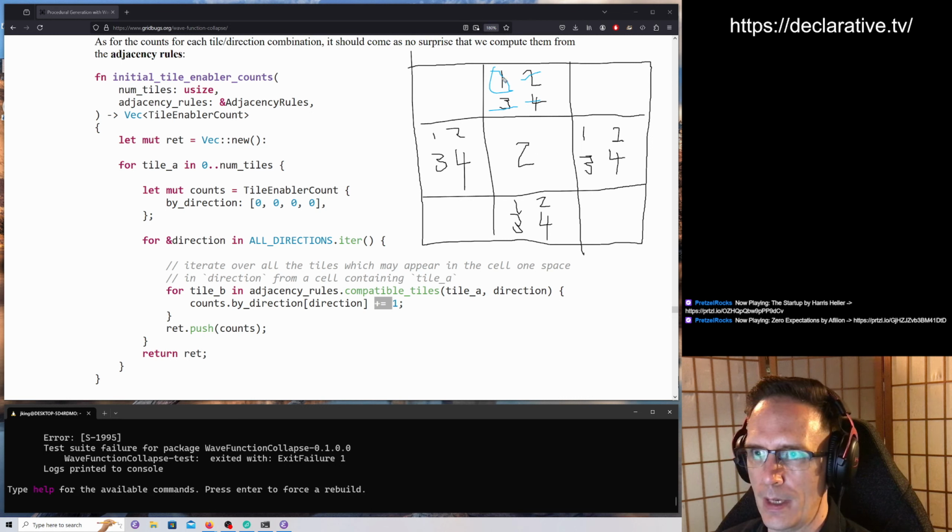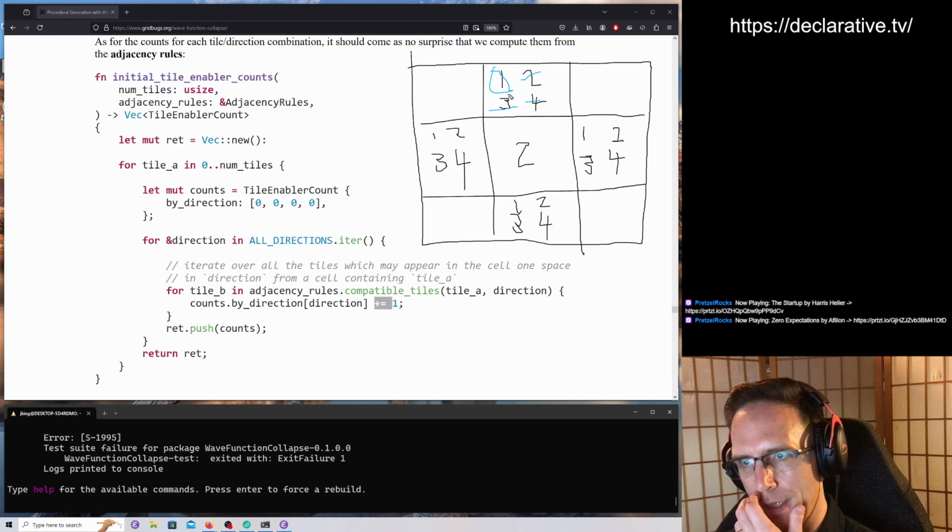The idea is we'd be pushing this elimination onto the stack. And this elimination, this elimination, this elimination, and so forth.